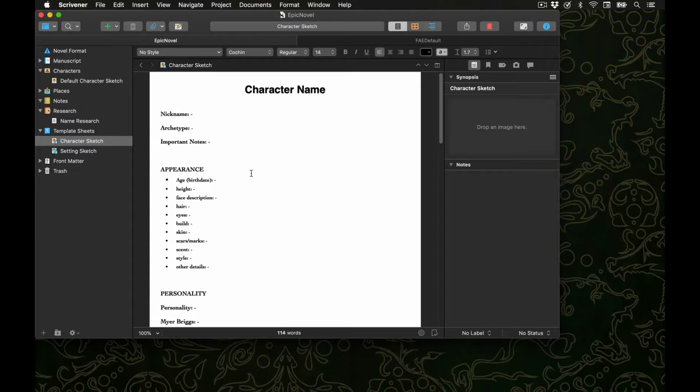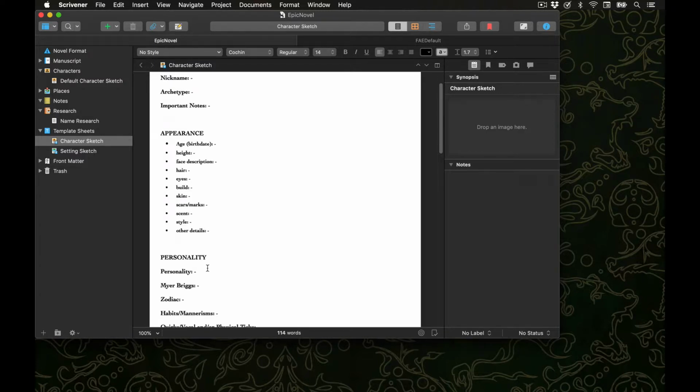Another great way to come up with content for your default character sketch or template is to go online and search for RPG character sheets. RPG stands for role-playing games, the most popular example being D&D, and their players have come up with the most wonderful character sheets. From aspects to equipment to personality, a lot of these things show up in character sheets. A couple of things I would definitely look into is adding an archetype, and of course everything in the appearance, including scars and marks, but also doing a Myers-Briggs. Answering the questions for your characters really helps you think about how they would respond in different situations.